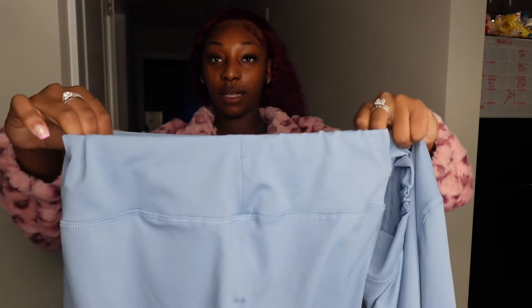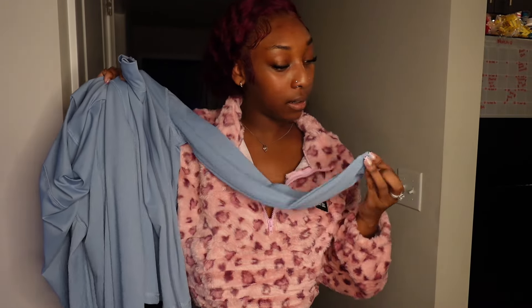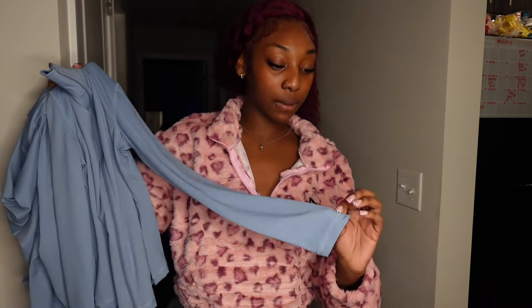For the next item, we got these leggings — that's what they look like, pretty much giving a Lululemon set if y'all ask me, like one of them shapewear sets. This is the jacket, it goes all the way down. The only difference is it doesn't have them holes. We're gonna go ahead and try this on real quick.